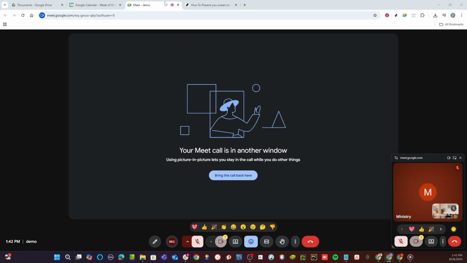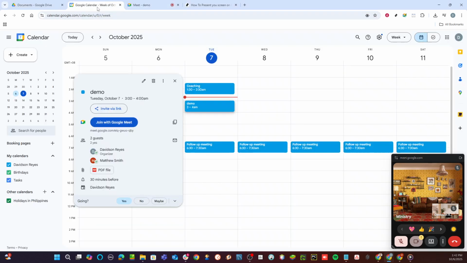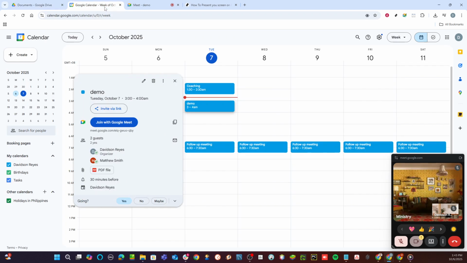Though these steps may seem quite technical initially, the Google Meet interface makes it user-friendly with clear icons and a responsive layout. Practice navigating through these steps a couple of times before your actual presentation. Also, remember to check your network connection beforehand to ensure a smooth and lag-free experience. With these instructions, you now have the fundamental knowledge required to present your screen effectively on Google Meet. Whether you're leading a meeting or sharing your latest project updates, you'll do it with confidence.